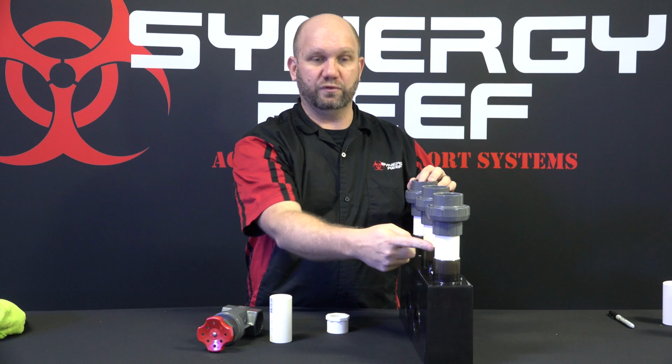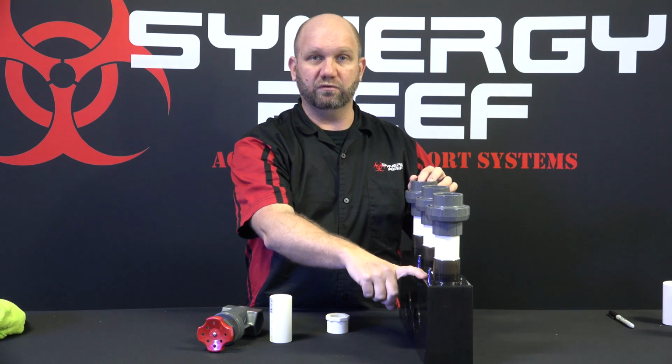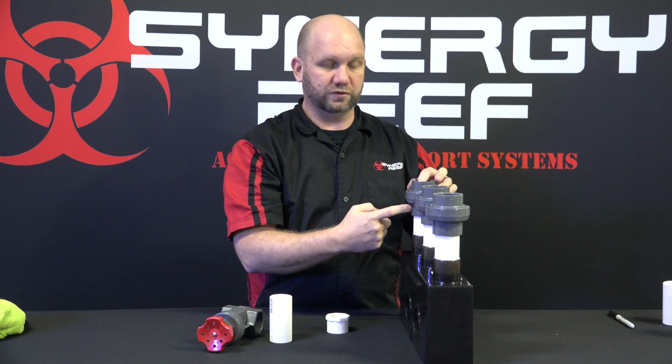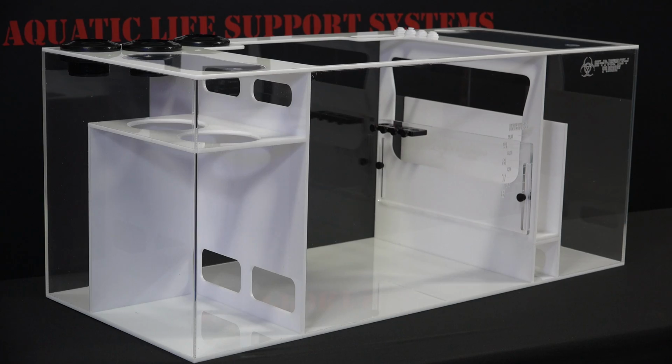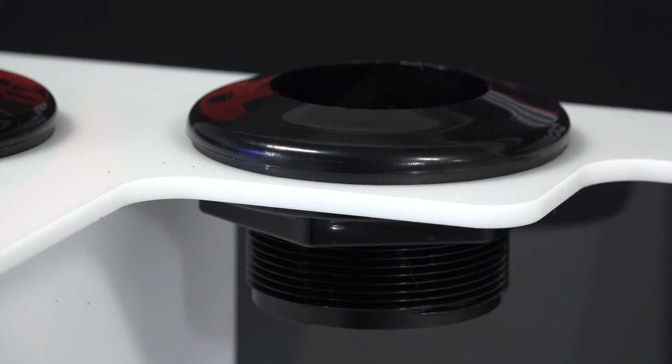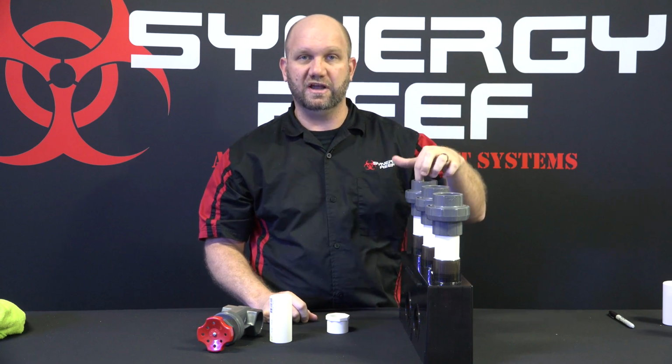So now we've got all 3 pieces of PVC glued into the bottom of the overflow, and we have our 3 unions glued on. We're going to talk about how to plumb from the union down to your sump. So in most cases with Synergy sumps, they're all 1.5" fittings that are on the sump, so you can plumb directly into the sump with 1.5" fittings.